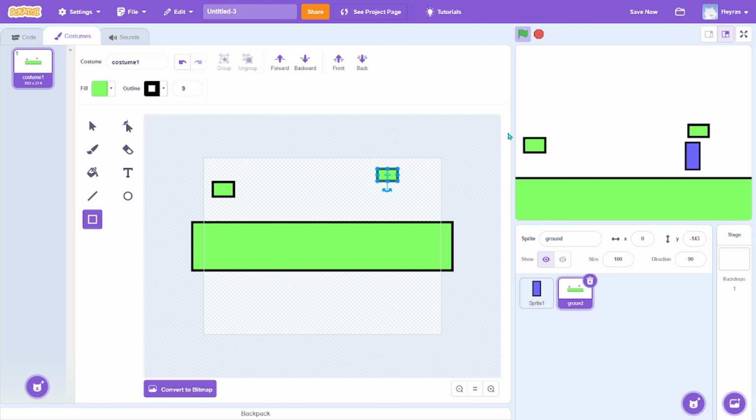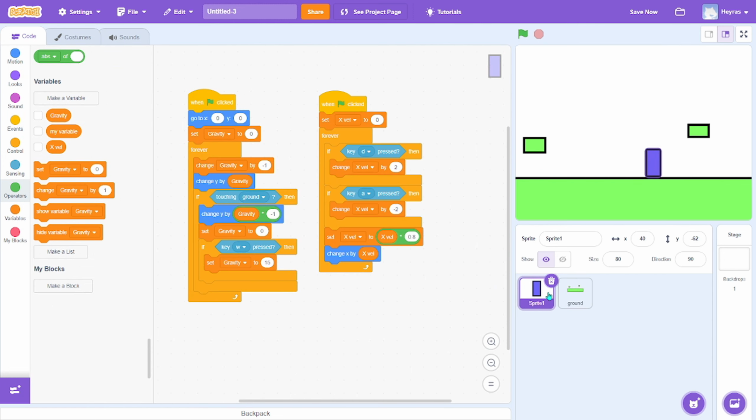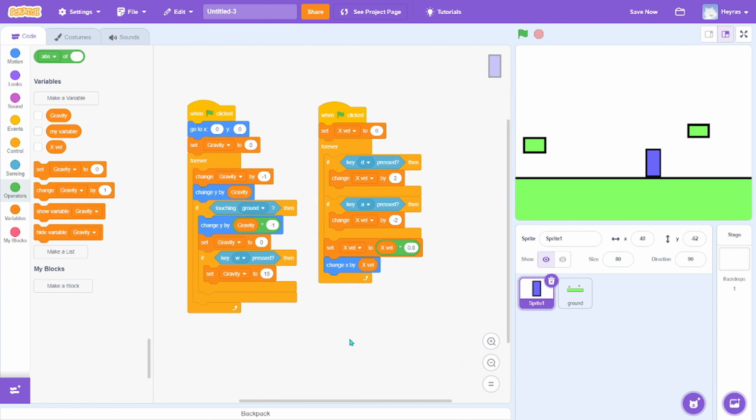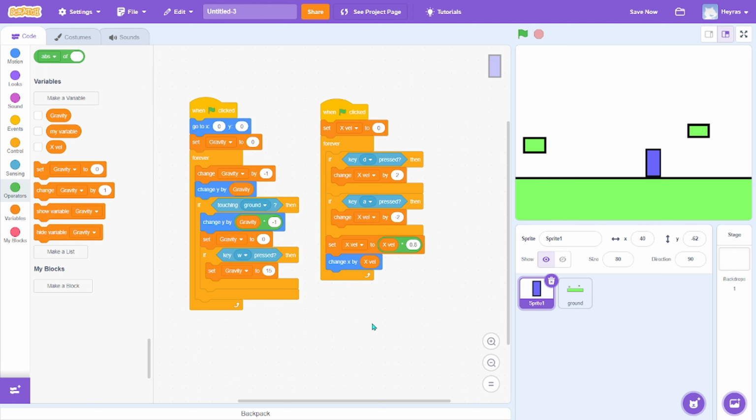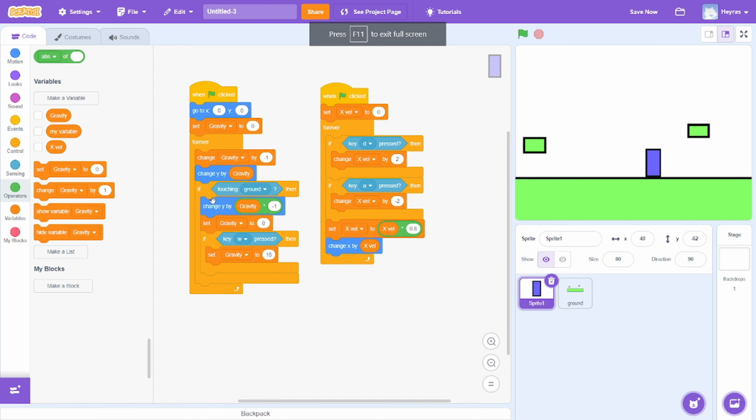So to fix that, it's something like the change gravity. It's something like when we hit the ground for gravity.